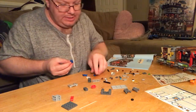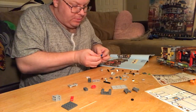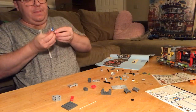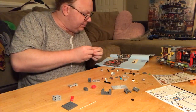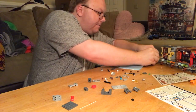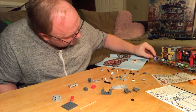I know there's a Captain Boomerang figure in the Lego DC sets, so I'm assuming that these were included with him, but I've never used them before, but now they've been used to make this snazzy little sign, which clips right onto the fence. Here. Instead of another blasted sticker.